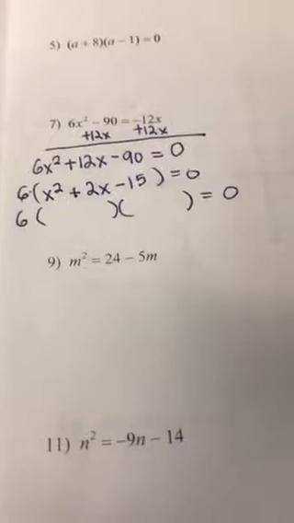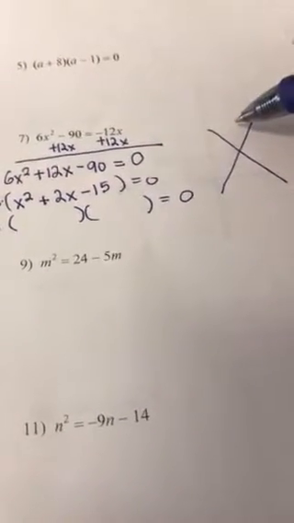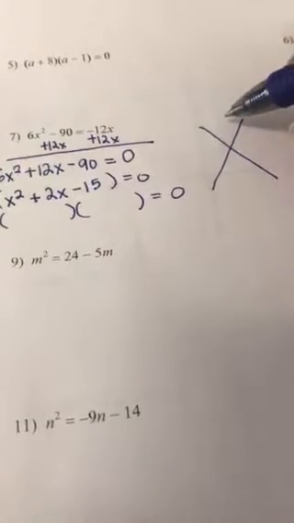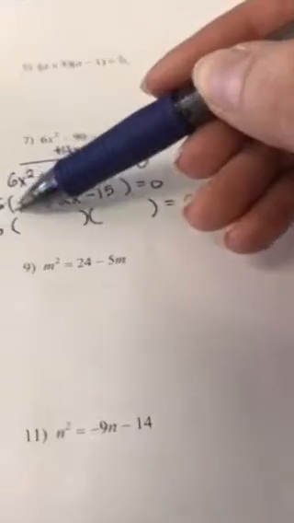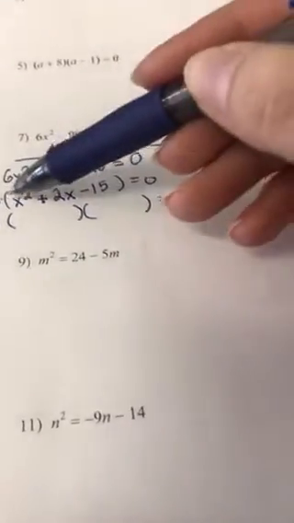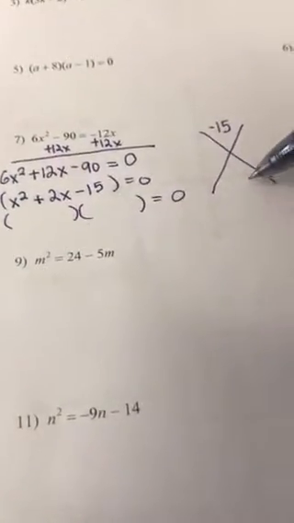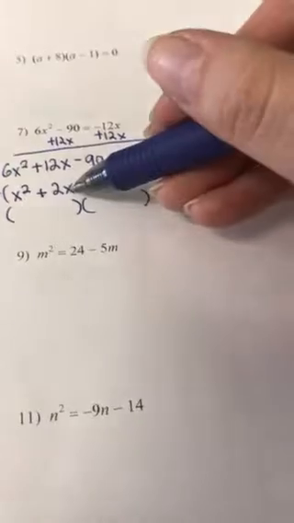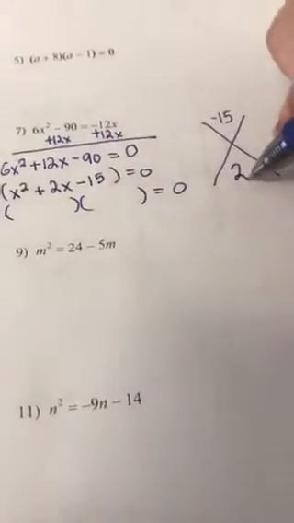Now, I'm going to keep on going, and I want to represent this expression as the product of two binomials. So to do it, I'm going to use a diamond problem. Up here, I'm going to write the product of the coefficient of the x squared term, which is 1, and a constant, which is negative 15. So 1 times negative 15 is negative 15, and the middle term, the sum term, is the x term. So I'm going to use only the coefficient of 2.